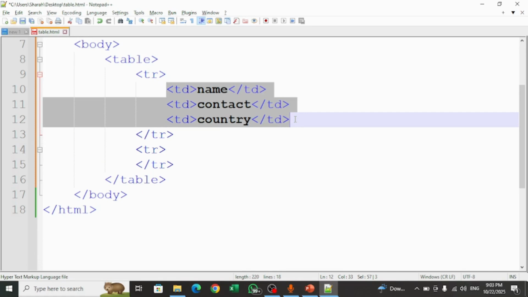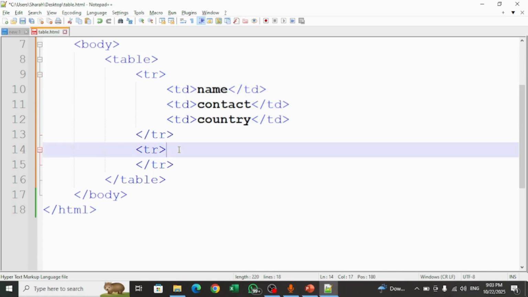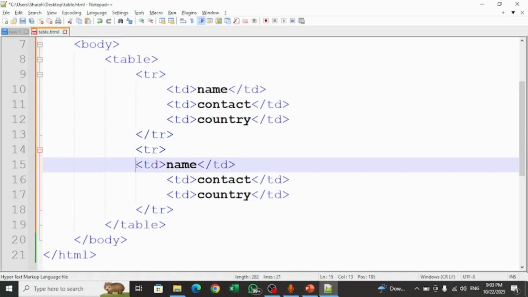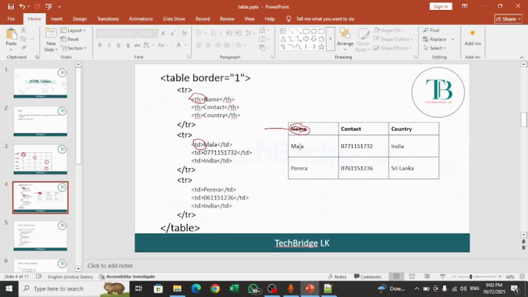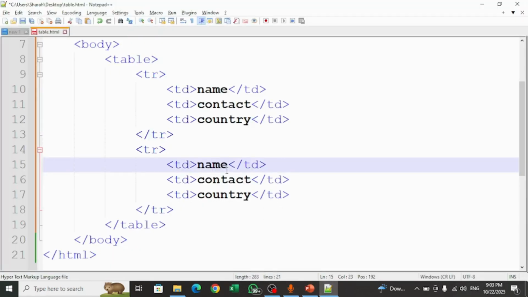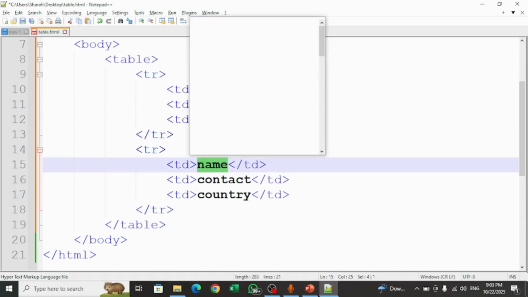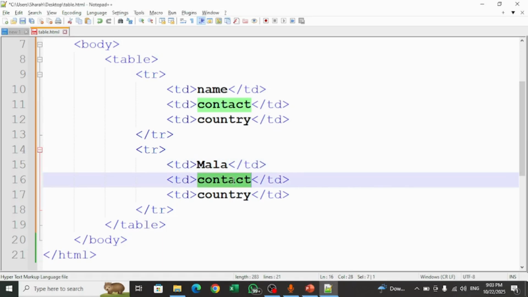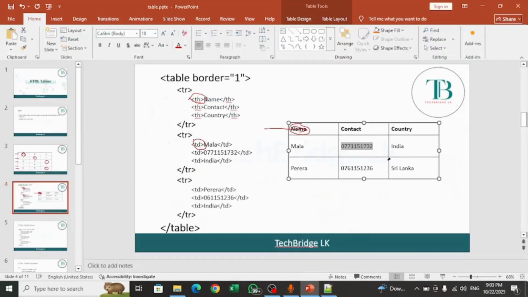For that I'm going to copy this and modify. Right, fine. So the first data is Mala, and here I'm just going to copy this data to make it easy.